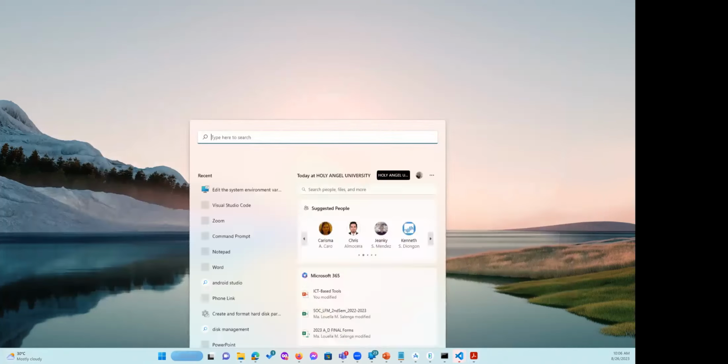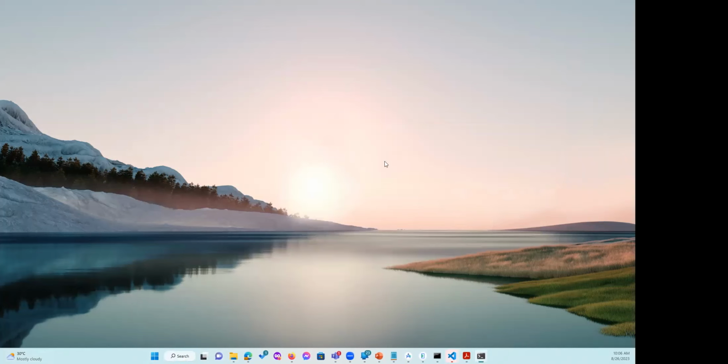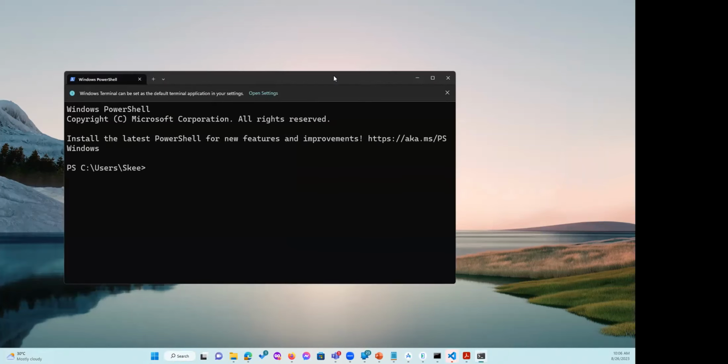The first one is to open a terminal. Okay, so this is our terminal. Got it? The CMD, sir. Yes, terminal.